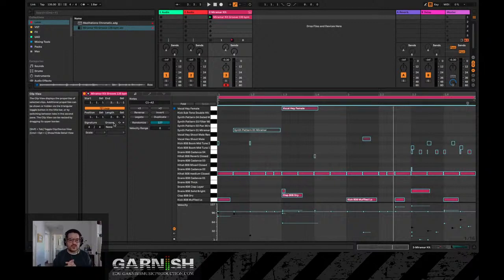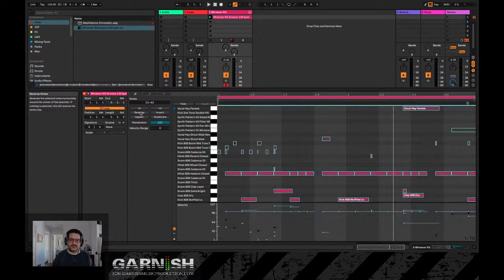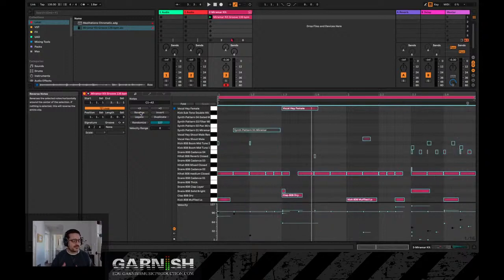And there's also some really awesome, cool tools where you could reverse all the notes. So just for fun, if I just click on this and hit reverse, technically everything just got turned around and it's gonna play these MIDI clips in reverse order. So it actually changes the rhythm, okay? So that can be really fun as well. And if you're like, maybe not, maybe let's go back to where we had it before. Not a big deal. You could just click reverse and now it's set back to normal.